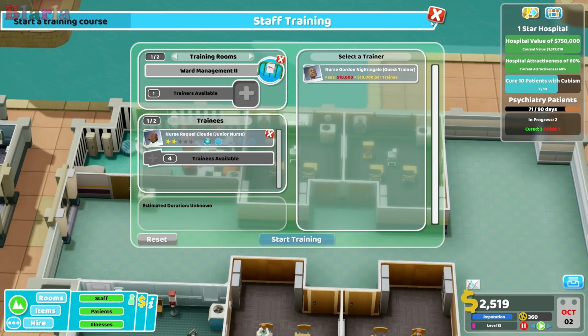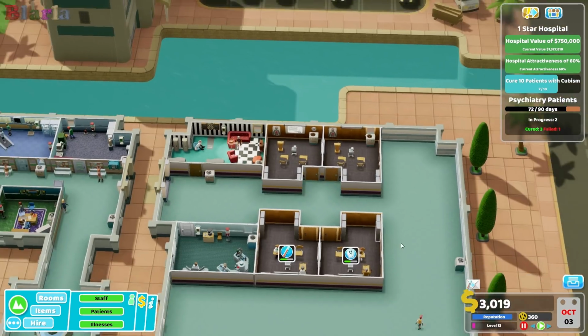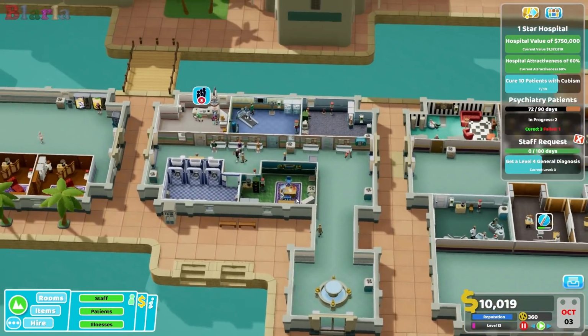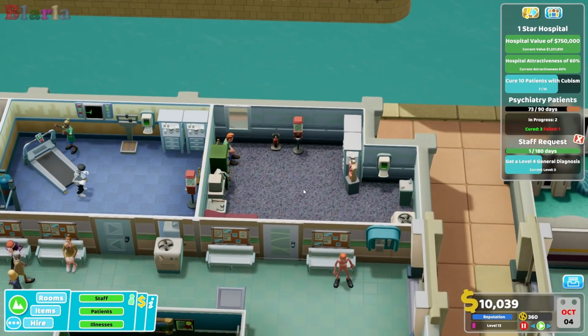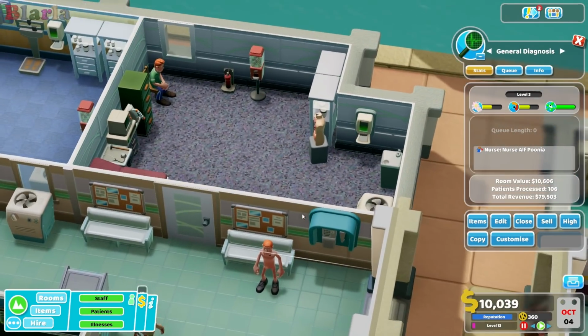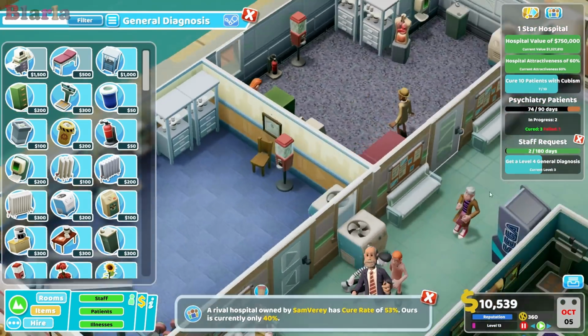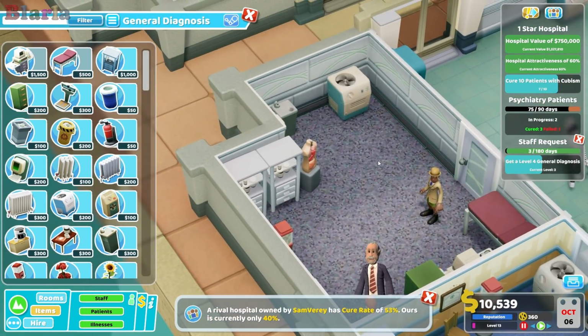We can't afford it. God damn it. Wait for the money to come in, I guess. Get a level 4 general diagnosis. We could try that. General diagnosis. Oh no, it's only just become level 3. It's actually fairly challenging in that case.